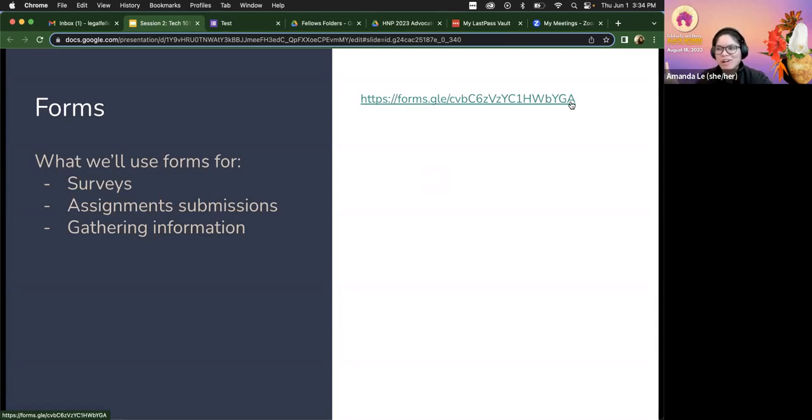So hopefully y'all are already familiar with it, but we'll be continuing to use Google Forms for surveys, as I mentioned, post session surveys to get feedback on what worked, what didn't work, how we can improve, assignment submissions, gathering information from y'all. For example, if we need to get updated names, addresses for folks, this is a good confidential way to collect information in one place.